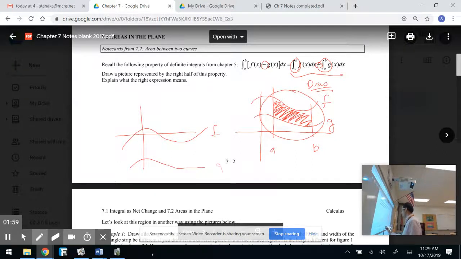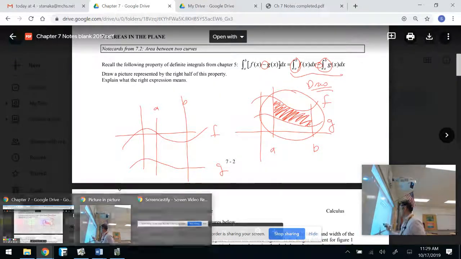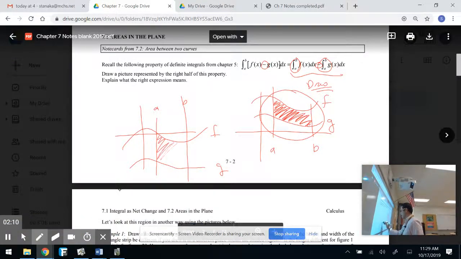Think about it a little bit. Hopefully you're like, no, Mr. Tanaka, I don't think that's right. But guess what? Homie says I am, so it means I'm right. And you can test it. If we go from a to b and I subtract those two, believe it or not, it's going to give that area. You can think of g, this piece right here, as the area from the curve to the x-axis. If you subtract out and you work on that, it's actually going to work out each and every time. So now when I subtract two functions, it's not only the curve to the x-axis, it's actually like one curve to the other curve. All right, class?